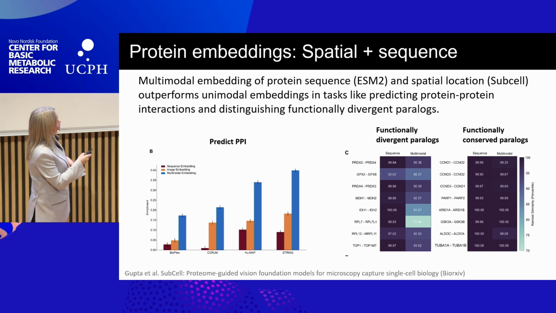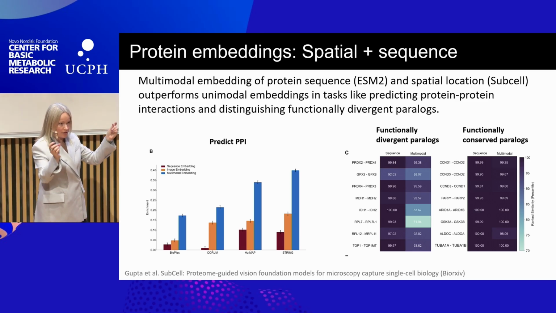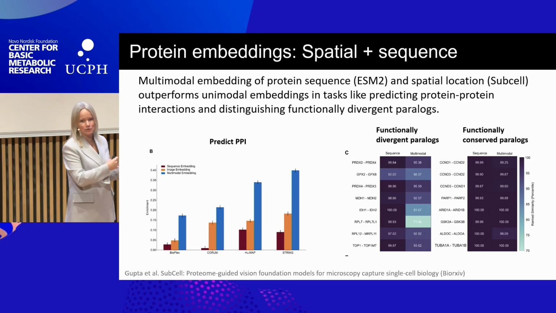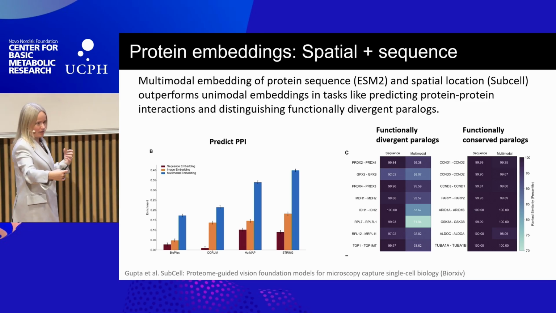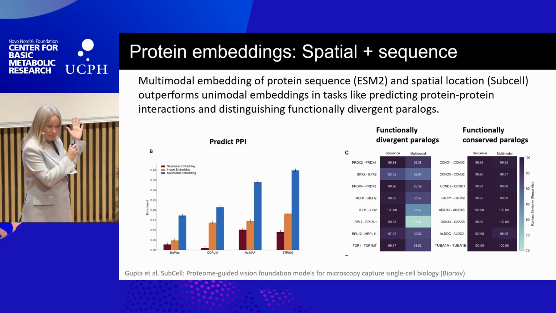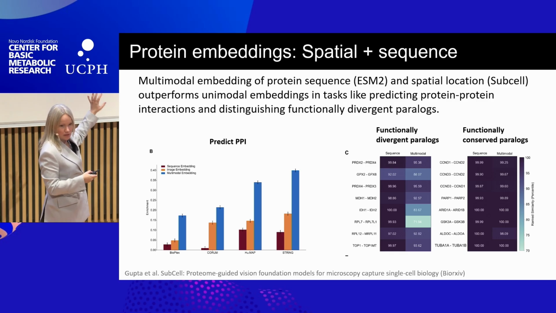And it becomes even more interesting when we look at paralogs. Paralogs are genes that were duplicated at some point in time. Often the sequence is very, very similar. Some of them remain functionally similar, and some of them diverge and get different functions. What we can show is that when we use the spatial encoding, we can separate functionally divergent paralogs. So this speaks to the idea that the cell might use space as an axis to specialize function over sequence at some point. It's something that we're investigating more. But another conclusion could be that the next generation of protein language models should be improved so that they're able to reason about spatial location also.